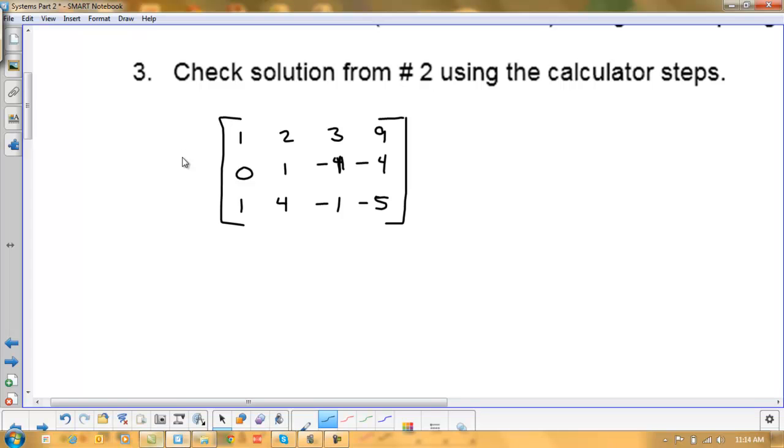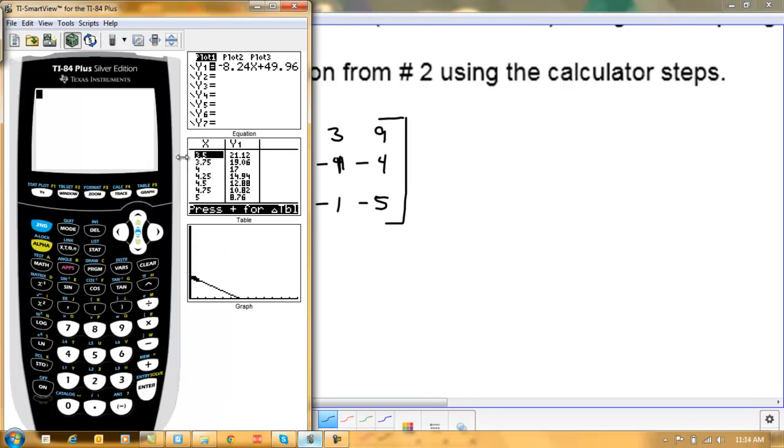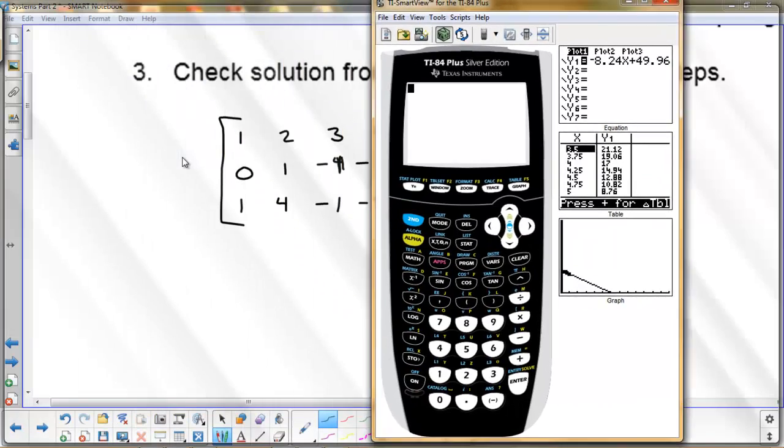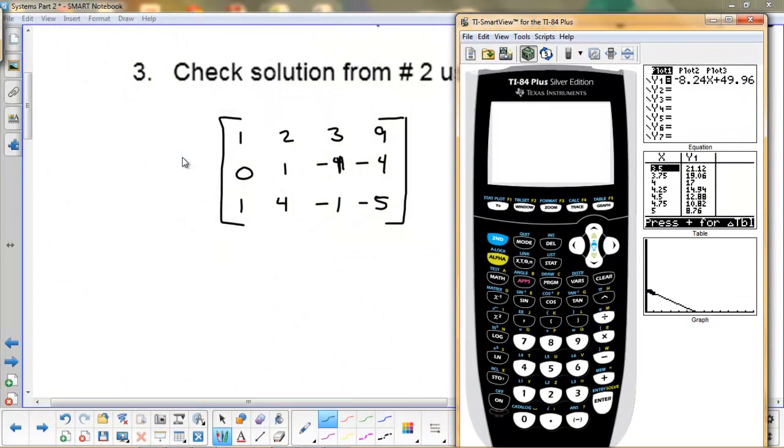Now what I'm going to do is bring up my calculator, and I'm going to go to the matrix. Now I've got a whole bunch of matrices in here, possibly more than you will have, and since these are already preloaded, I'm going to go down to matrix G. Feel free to use any matrix that you wish in order to do this. Be careful not to overwrite these because you'll still need them from time to time, so I just continue to write my list down. Now because I'm using a new matrix, I need to put in the new dimensions, so that's going to be 1, 2, 3 rows, 1, 2, 3, 4 columns.